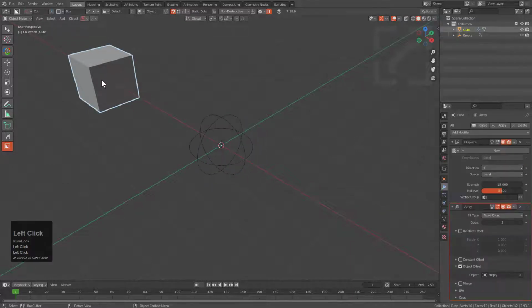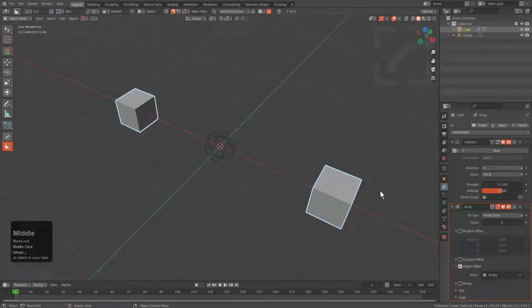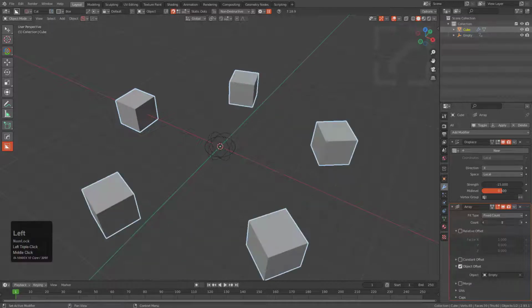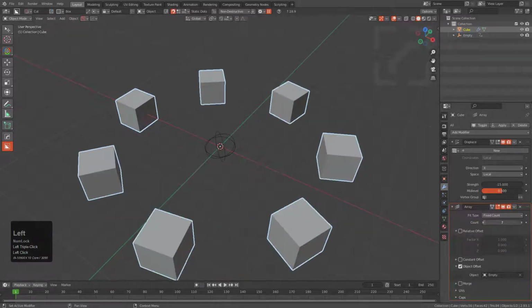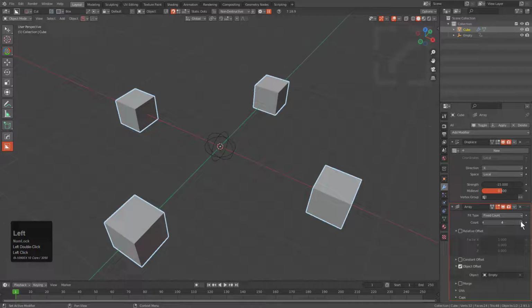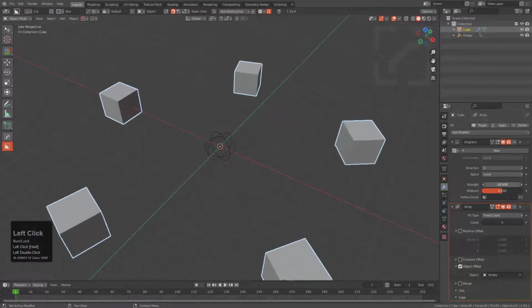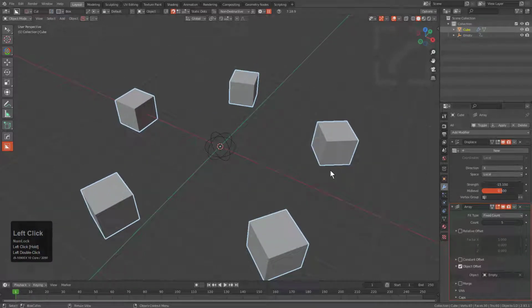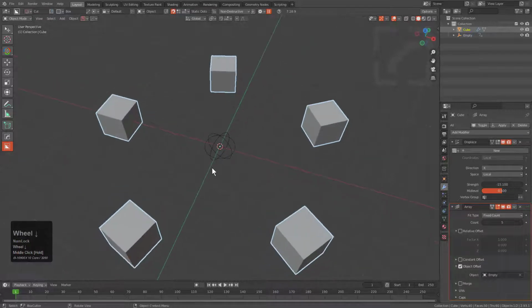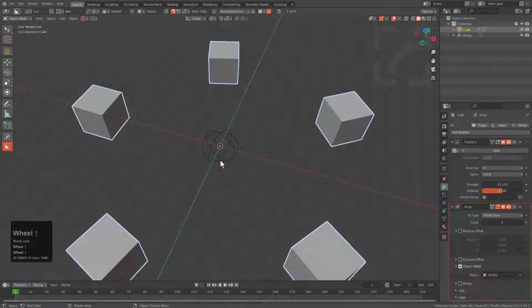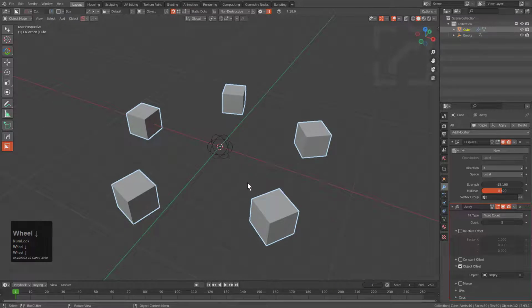So now we have our empty and we have our radial array set up. And this means that if we go and adjust our count, we can actually adjust the radial array. And then from there, we could even adjust the strength to bring it in and out if needed. So if you think that that's quite a process, imagine doing it 100,000 times in a row over and over to objects.